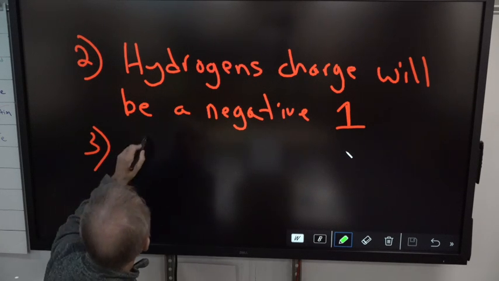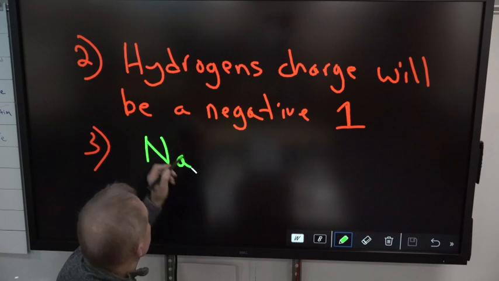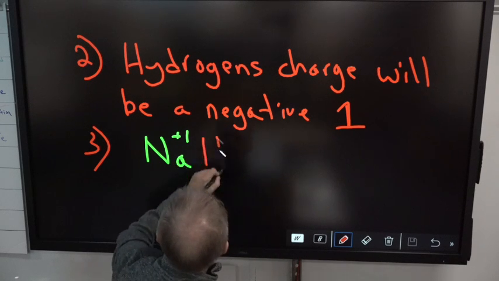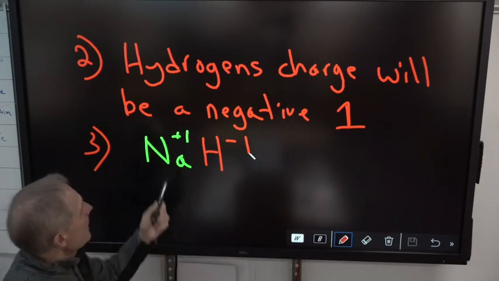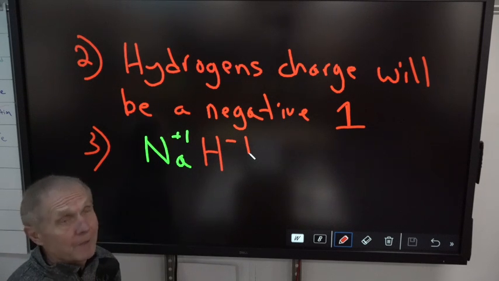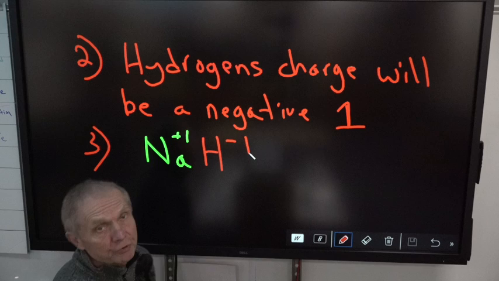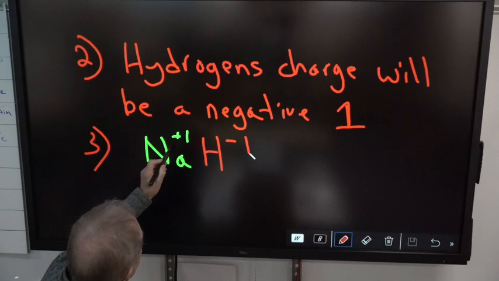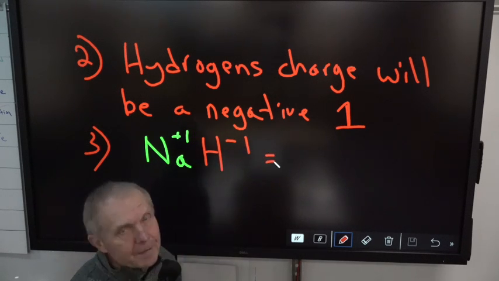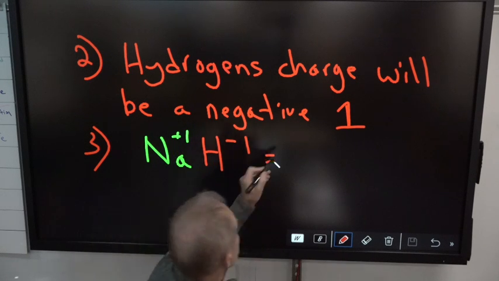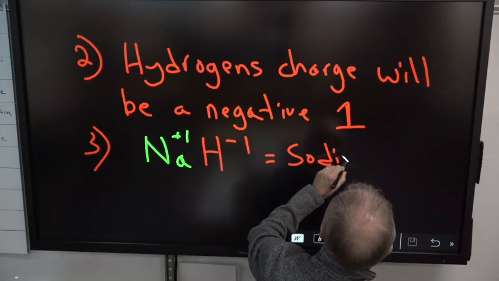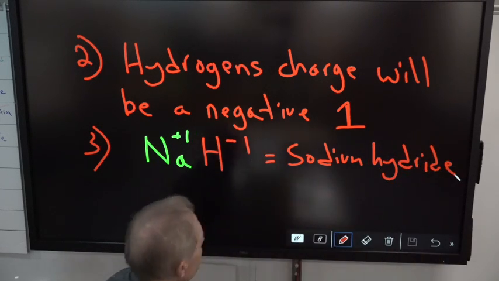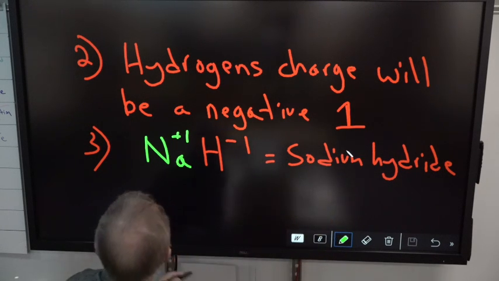Let's go with sodium, Na, that's in group 1, so that's a +1. And if it's hooked with hydrogen, H -1. So Na+1, H -1. Don't forget, some of my students put Na+1, H +1. You can't have 2 positives together because that means they both want to lose. So Na+1, H -1, the name would be sodium hydride. So that's one example.